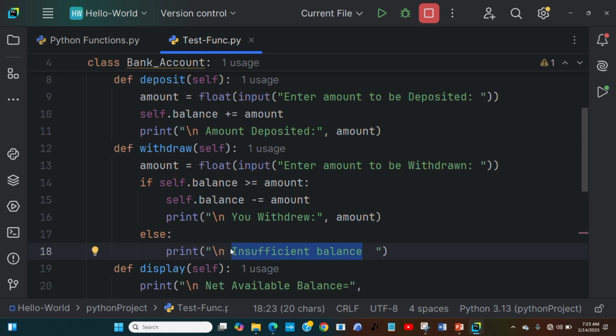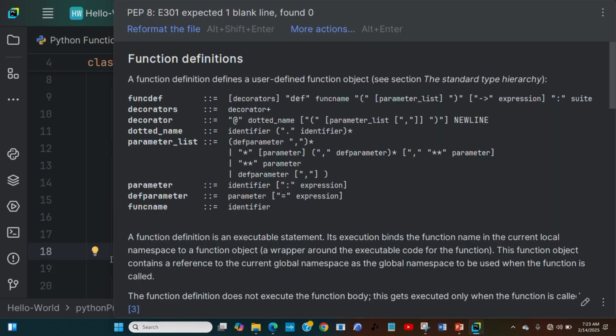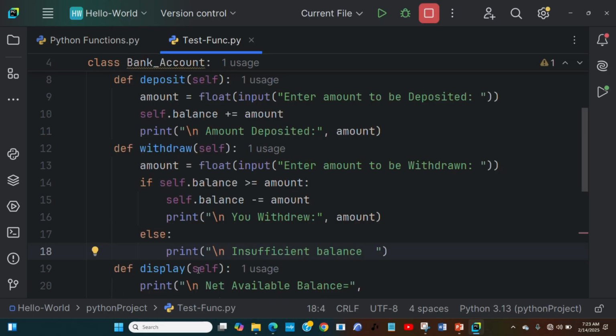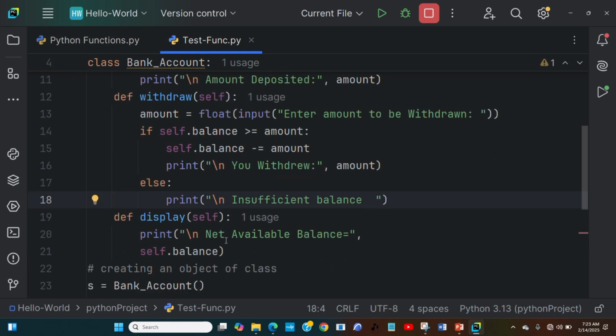Therefore you have to cut down and withdraw what is available, because I've also given the display function so that you should be able to display the net available balance that is in your account. Because sometimes you want to withdraw, you don't know the amount that is inside your account. So the net balance is going to tell you the net available balance in your account, so that you know this is the amount I have. So if I'm withdrawing something, whatever I'm withdrawing should be within this range, isn't it?